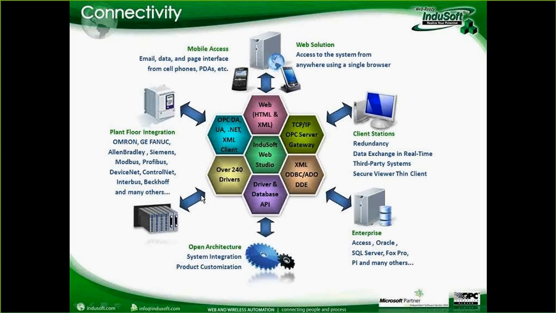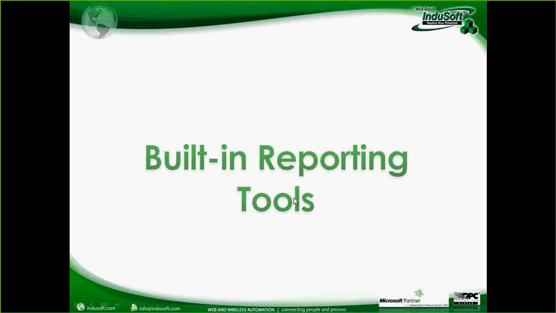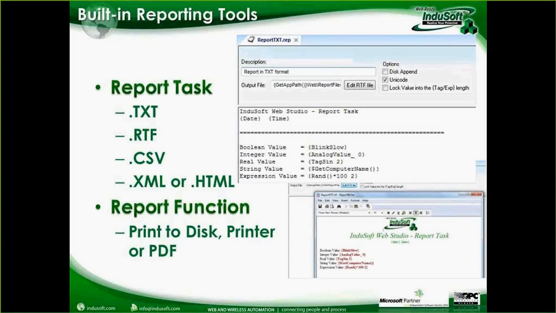And quite frankly, this is how we tie into the Dream Report product, and understanding this, and we'll bring that up in a little bit, is going to be important. Now, some of the built-in reporting tools that we have in the product. The built-in reporting tool is based on text, and basically you format your report just by typing text like you would in any other document, and then inside of curly brackets you put tags, system tags, or even function names, and that will take a snapshot of that data or get that information out when that report is printed.